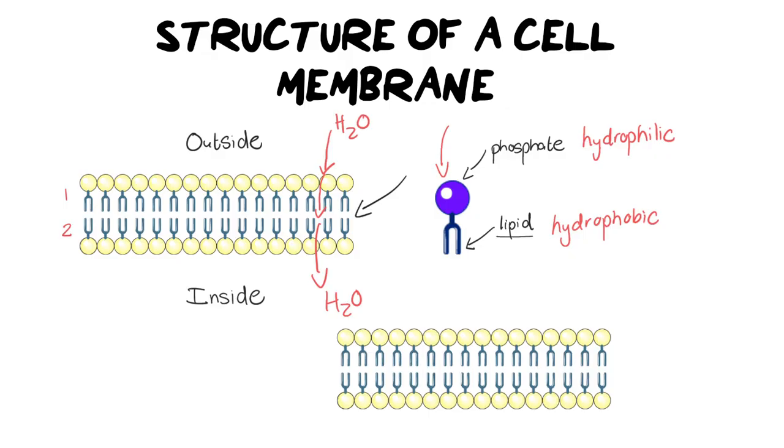I have another layer of a cell membrane here. But this time, I'm going to add in a new unique feature, which is called a channel protein. And these channel proteins, their responsibility is to maintain what is moving in and out of the cell. But you have to be the right shape, or you have to be the right size to move through these channels. You can see here, there is an opening that would allow you to move through from the outside to the inside of the cell.